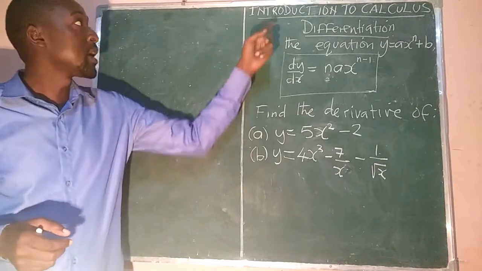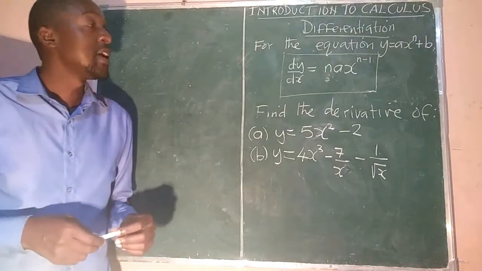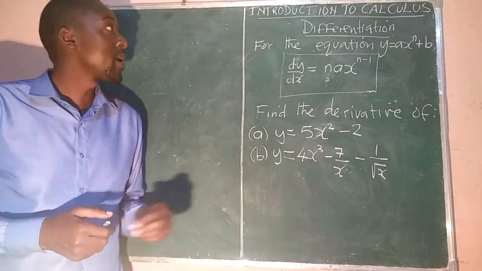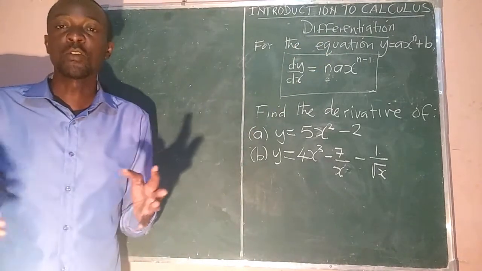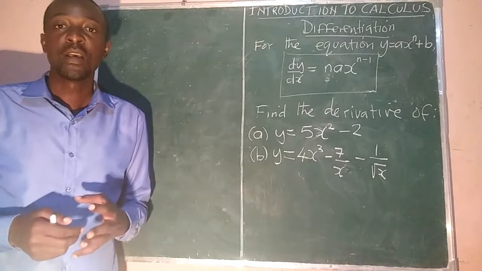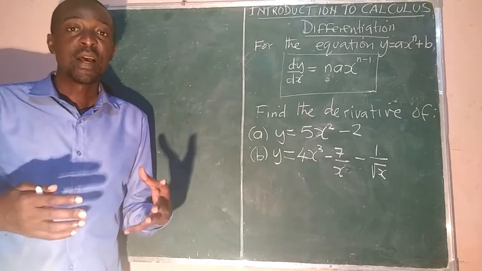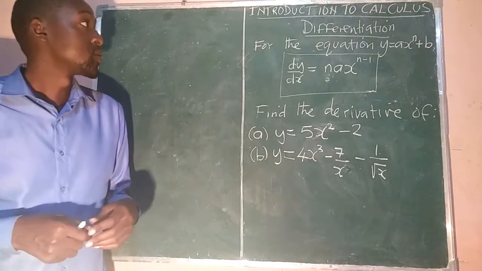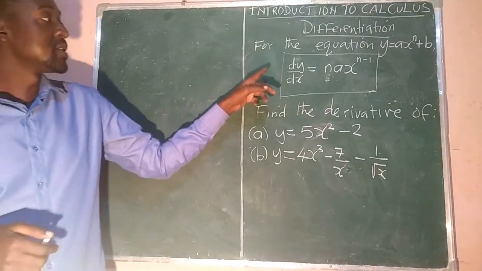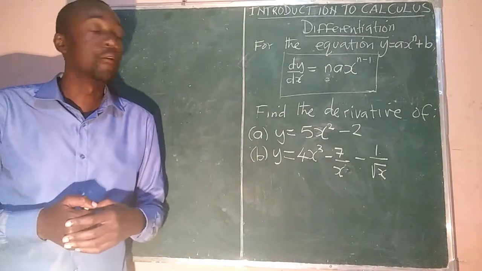In this video, I want us to look at Introduction to Calculus. Under Introduction to Calculus, we are going to look at differentiation. Differentiation is a branch of calculus that deals with change. When things are changing, then we are looking at differentiation. So, we are going to start differentiating using the formula.